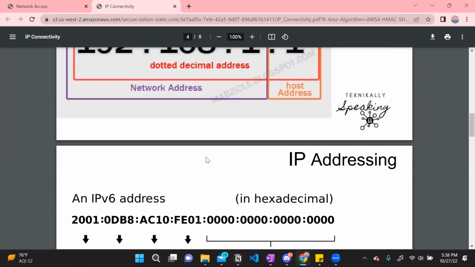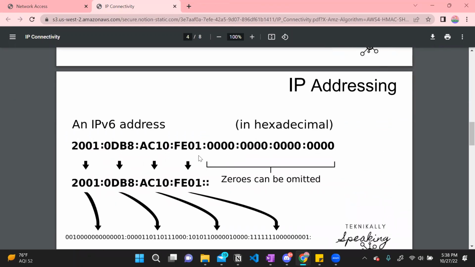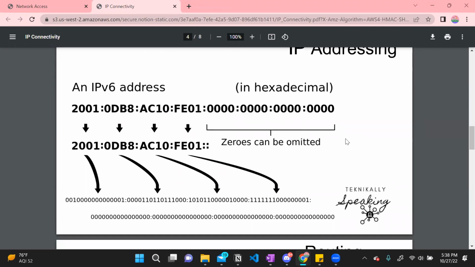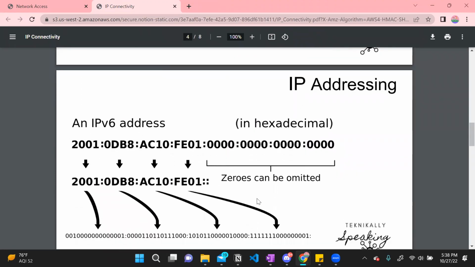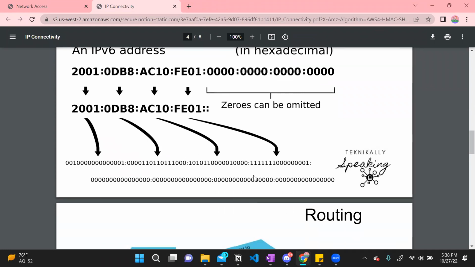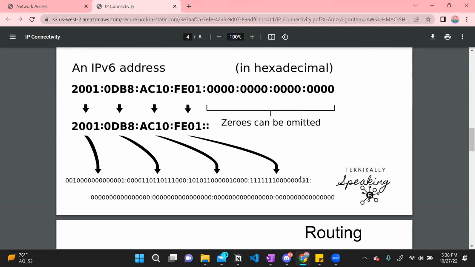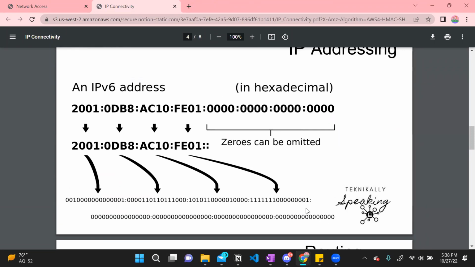But you will see IPv6 addresses in the industry. As you can see, it is a mouthful, right? It's a lot going on. And if we talk about the ones and zeros of an IPv6 address, it's just ridiculous. Like, who's reading this, right? And remember, ones and zeros is computer language, so the computer is sending this through the wire.